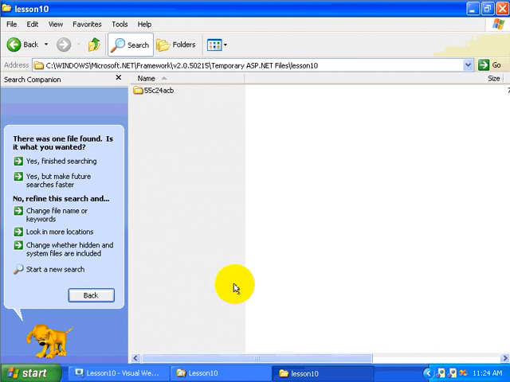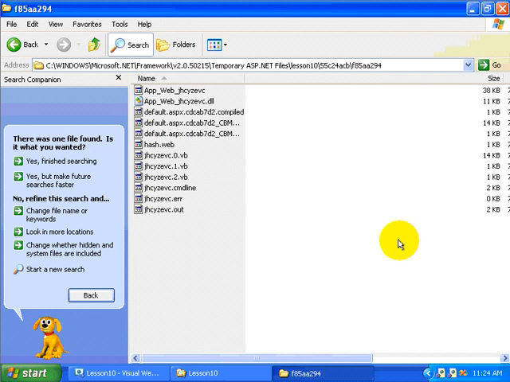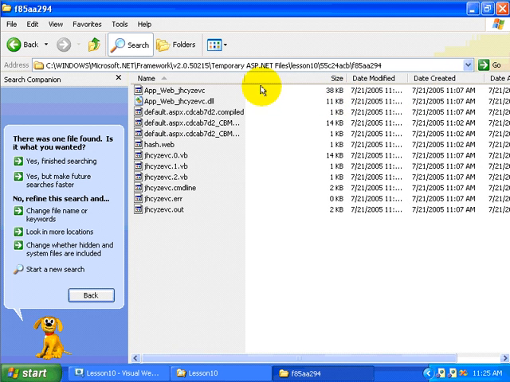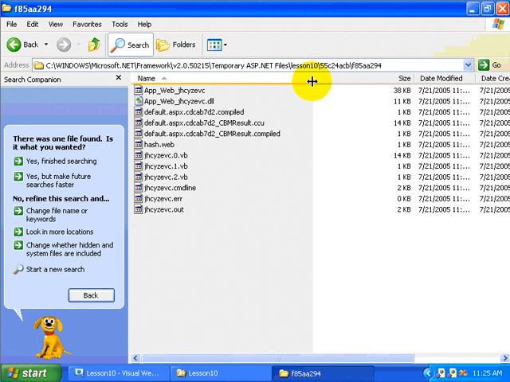And if we look inside there and drill down and continue to drill down, we'll eventually find some files. Some of them are of a temporary nature, and some of them, or actually one of them, is the actual assembly that is compiled for our application. And this is somehow mapped by the ASP.NET 2.0 engine back to your .aspx source files.